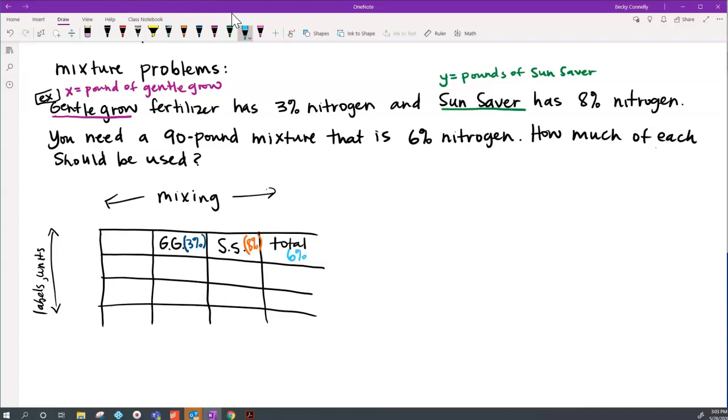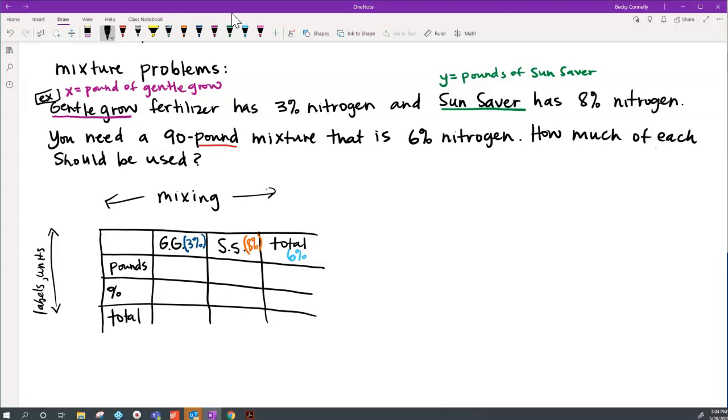All right, but then I want to look in my story problem and figure out what are the labels or the units that are used on here. Well, first off, I notice that there's pounds, right? That's one of mine. So pounds is going to be one of the units that I have here. I know that it's giving me stuff in pounds. And also I'm given stuff in percentages, so I'm going to put my percent there. And those are the only two labels or units that I have there. And then I'll also talk about the total amount here.